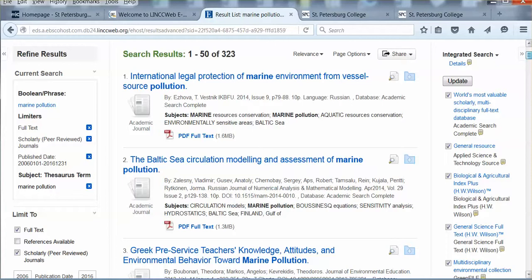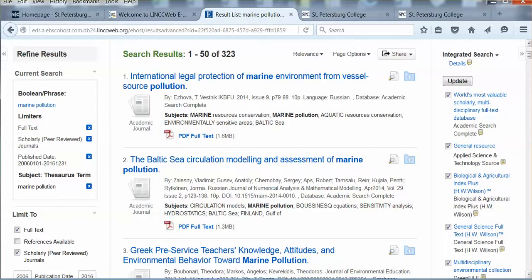Now, these are scholarly articles, peer-reviewed articles, which means that a college or a professional society usually is the publisher for the journal, and peer-reviewed articles have to be read by editors, approved. Sometimes they're sent back to the author to have changes made before they are published in these peer-reviewed journals.